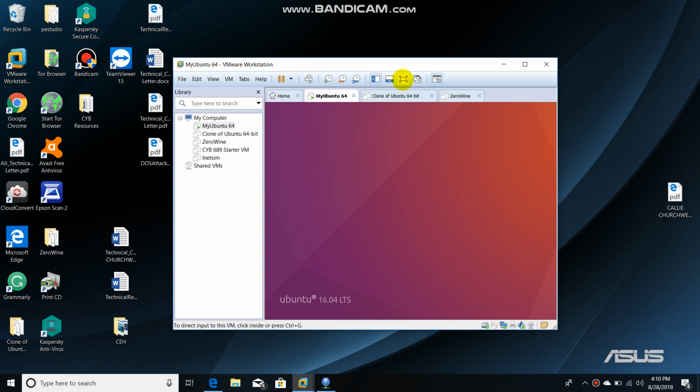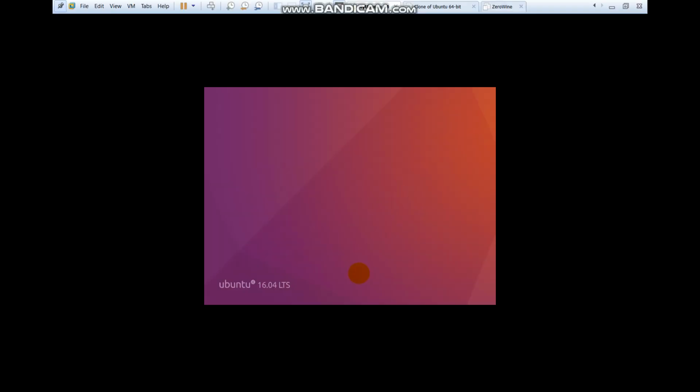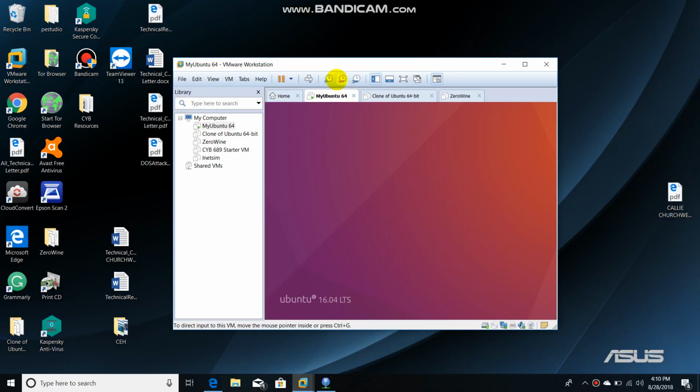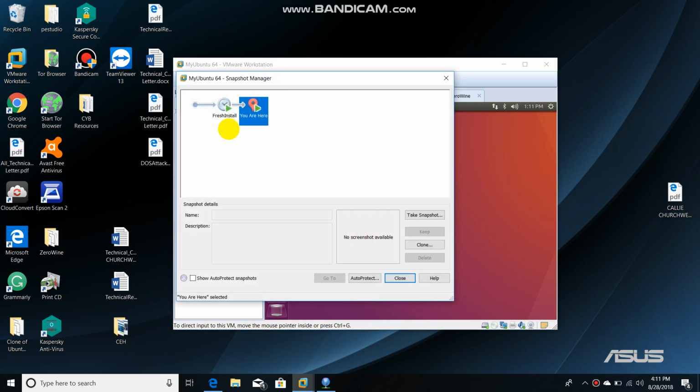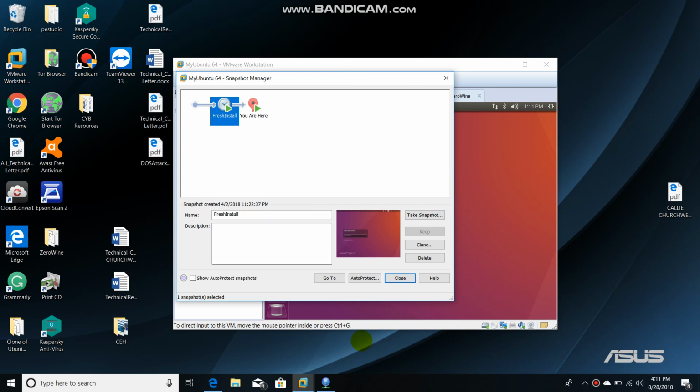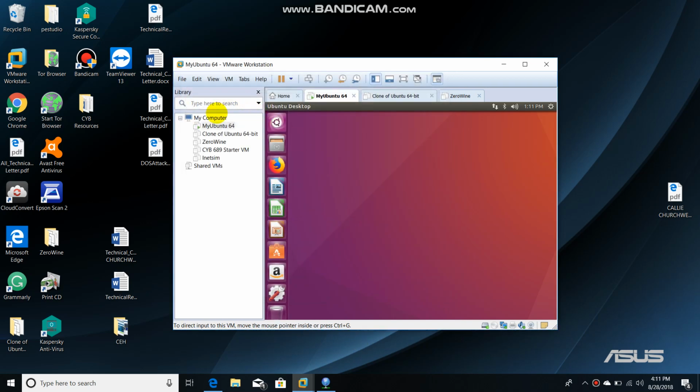You can full size it, and then you can go back to normal. Up here, you can take a snapshot so that if you're playing with malware or doing something that you don't want to really change this virtual machine, you can make a snapshot so that it comes back to this one. You can also go here and see where you've been in your timeline. That's a really cool feature.